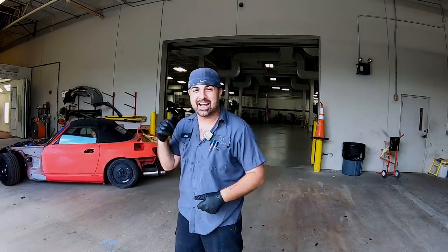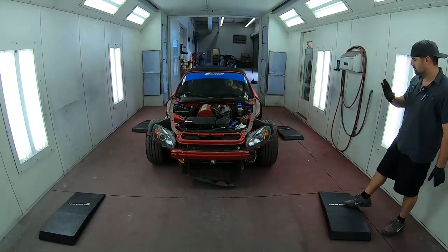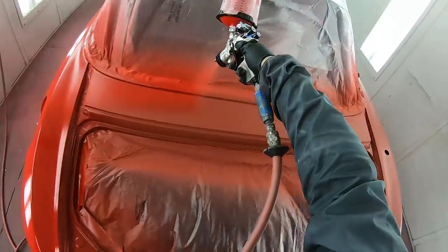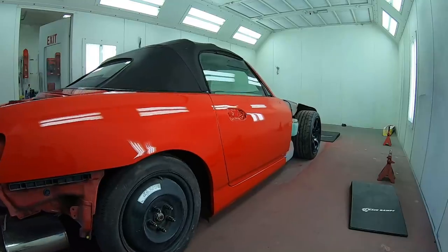In this episode of Paint Society, we're going to roll our Honda S2000 into the booth, discuss some tricks for taping up your car, then we'll apply a sealer, base, and clear coat for a factory finish.